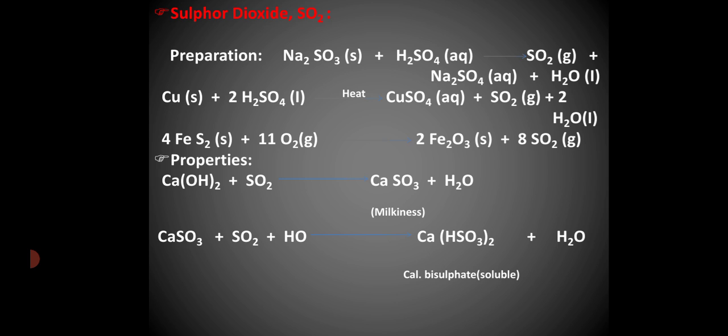Monoclinic sulfur, note this one, this is very important, is stable only above 369 Kelvin and changes into rhombic sulfur below this temperature. Again I repeat, monoclinic sulfur is stable only above 369 Kelvin, which is a transition temperature, and changes into rhombic sulfur below this temperature. However, the crystals of monoclinic sulfur differ from those of rhombic sulfur in symmetry.